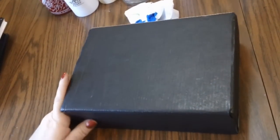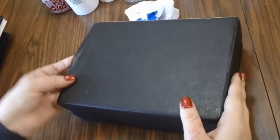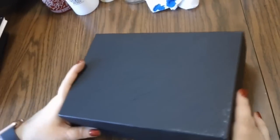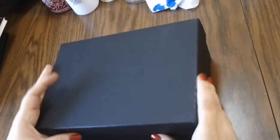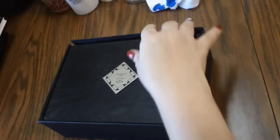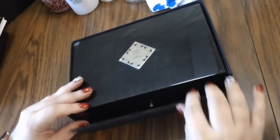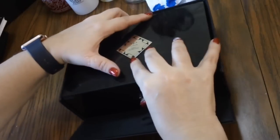All right, so here is what the outside of the box looks like. This is kind of a cardboard cover that it came in. Let me just go ahead and slip it off, and we'll actually get to the heart of the box. So it's got an outer cover. You just take off the lid, like so, and then the bottom of it just sort of comes out like that. There's a little flap there that you can move to take the box out.